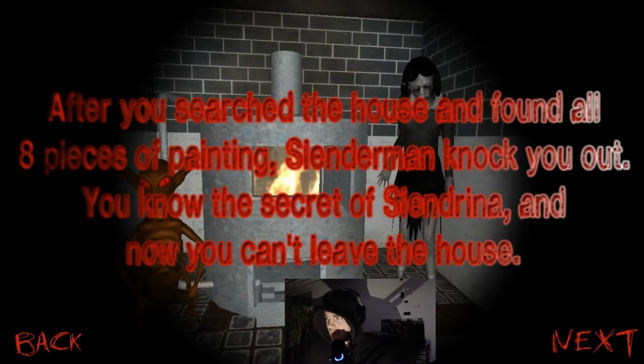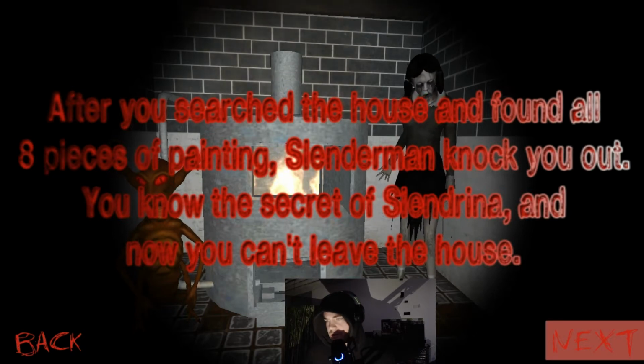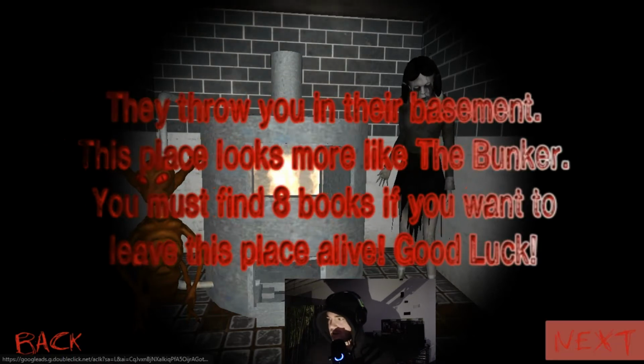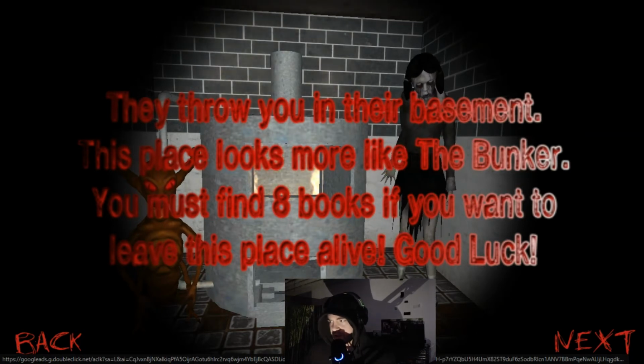After you search the house and found all 8 pieces of painting, Slenderman knocked you out. You know the secret of Slendrina, and now you can't leave the house. So Slenderman is in this? That's interesting enough. They throw you in the basement. This place looks more like the bunker. You must find 8 books if you want to leave this place alive.